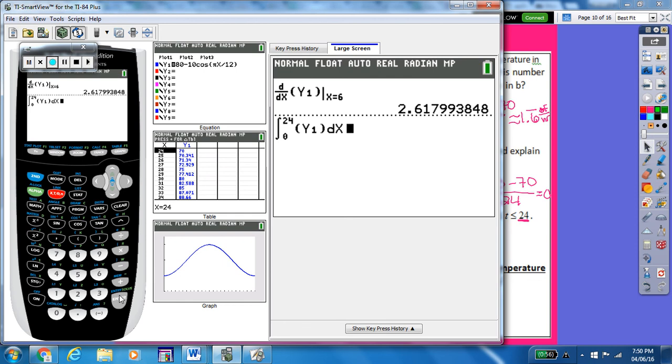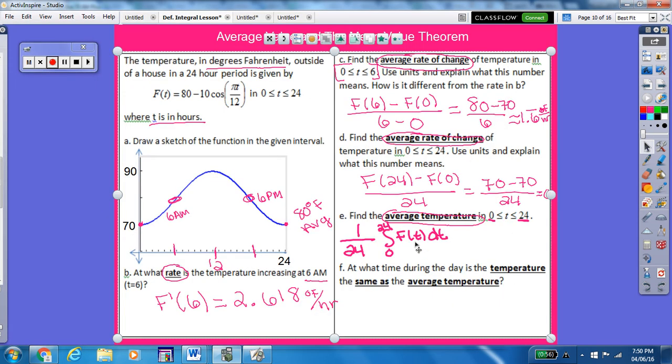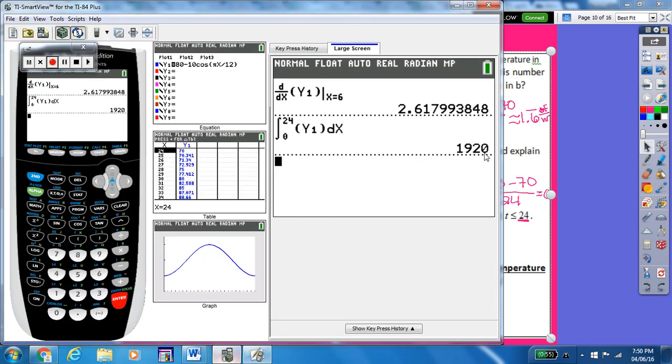So that's just the integral part, okay? Well, 1920, that doesn't make sense. That isn't the average, sorry. That number doesn't make sense for the average temperature. I mean, 1,920 degrees is not even here. So what we're missing is we actually have to multiply that by 1 over b minus a. So in other words, you have to divide by 24. Let's see what we get.